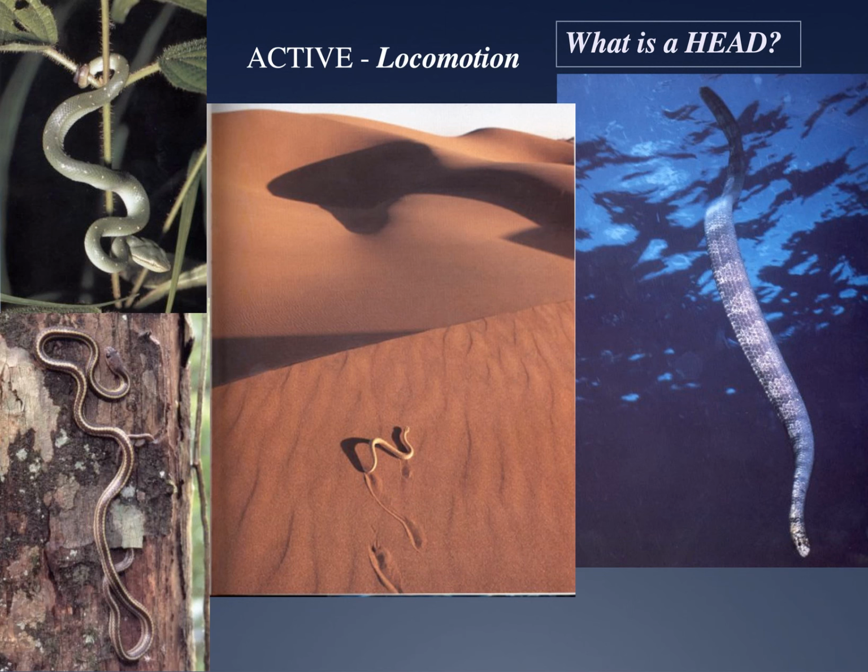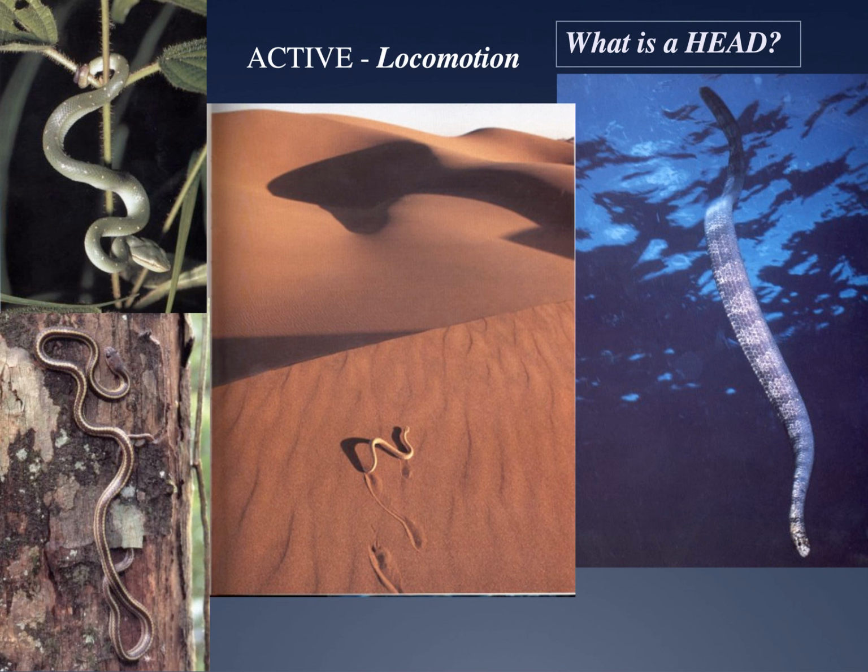Now when we start thinking about very active locomotion, we can think of something like a snake, so a rather simple system, in which clearly there's a directionality. And in these cases, we tend to find a head. And so the question comes up, and it's a fun question to consider here in zoology. We were looking at sponges, we were looking at Cnidarians, we were looking at these sessile worms. And I think in those cases, you'd probably say that there's not really a clear head. But now we see a clear head. And the question is, what is a head?